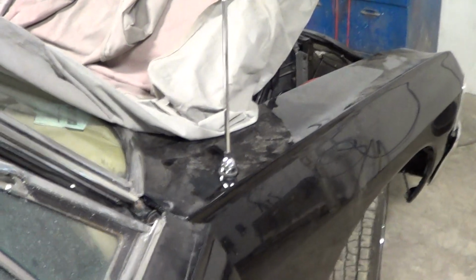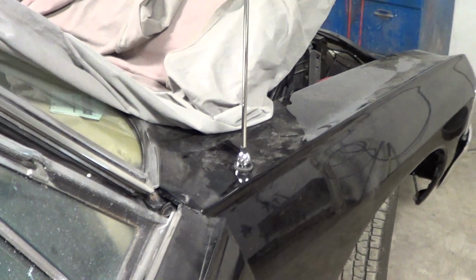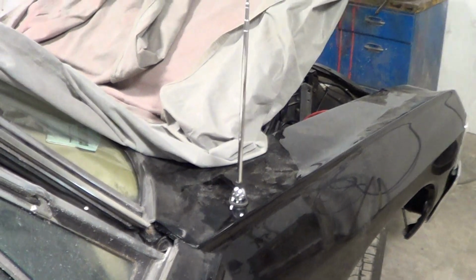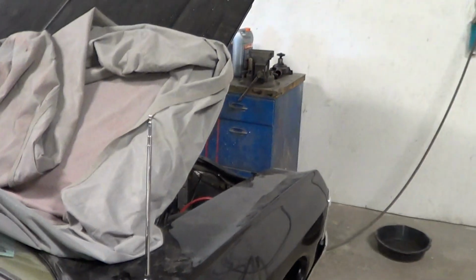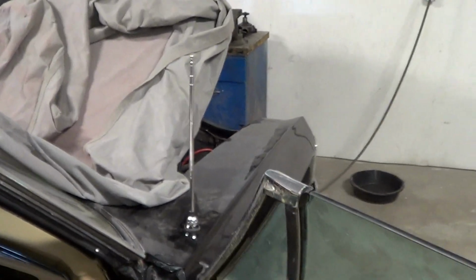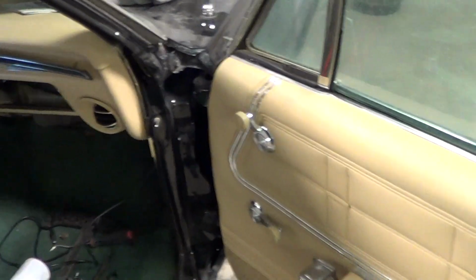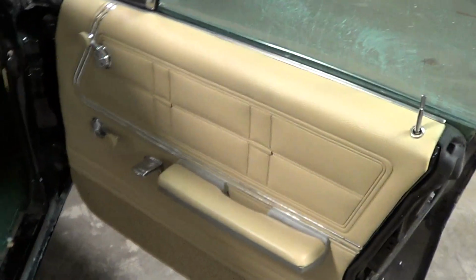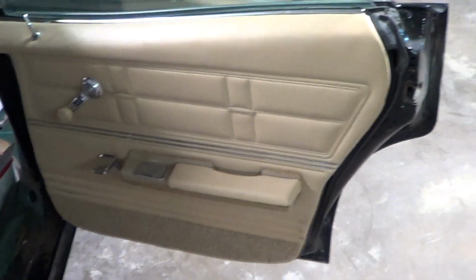If you're trying to find one to fit a '67, Bob's Impala sells them, and they're kind of hard to find. You would think on eBay somebody would always be posting stuff about antennas, but they never do. So you're going to see here the door panels are now all installed, and we're going to open the back door. All the door panels are in.